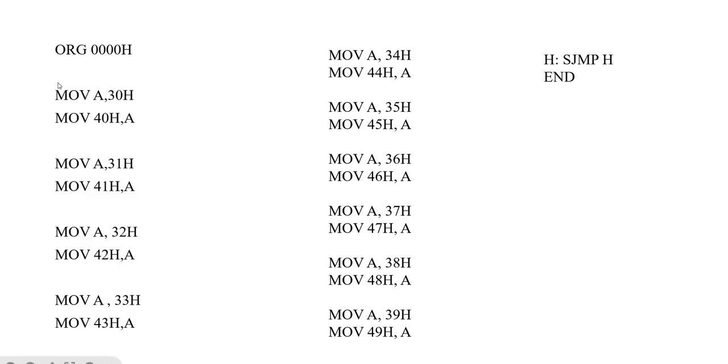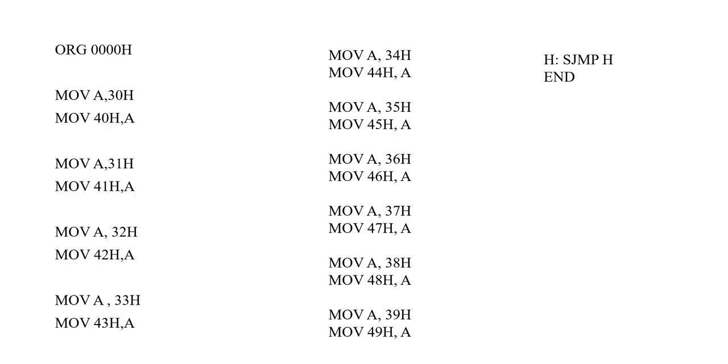So the instruction which we use to transfer the data is MOV A, 30H. Here the value which is stored in the memory location 30H is loaded into the accumulator A. Then in the second instruction, that is MOV 40H, A, the value which is in the accumulator, that is from 30H memory location, is stored in 40H memory location. So whatever data was there in 30H has been loaded into the accumulator. Then from the accumulator, it is loaded into 40H memory location.